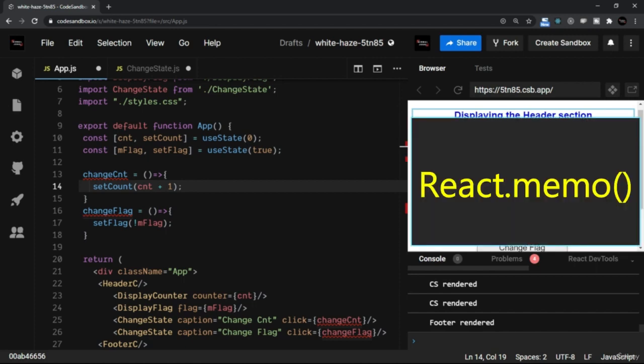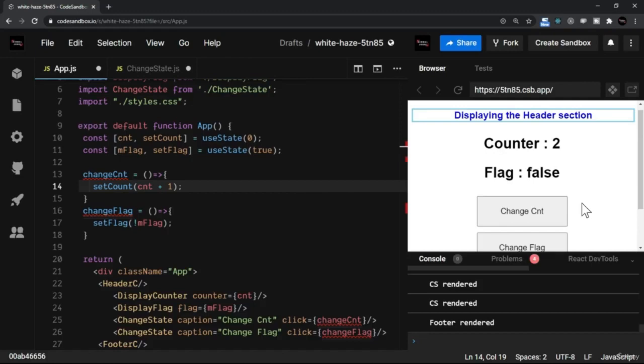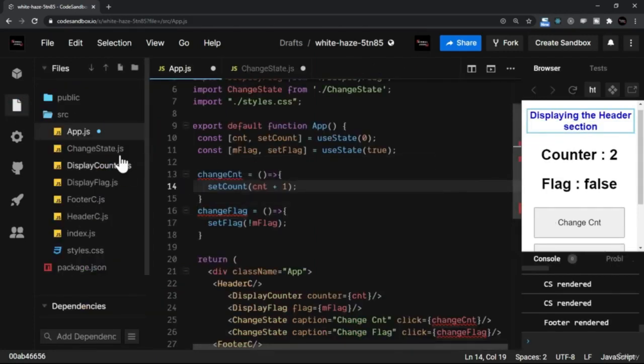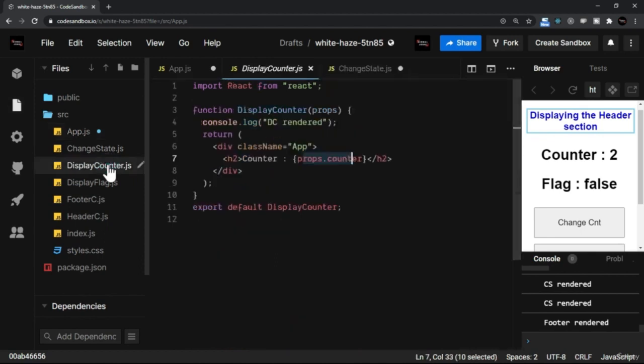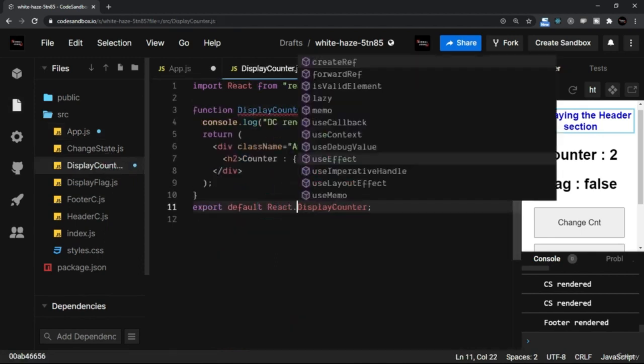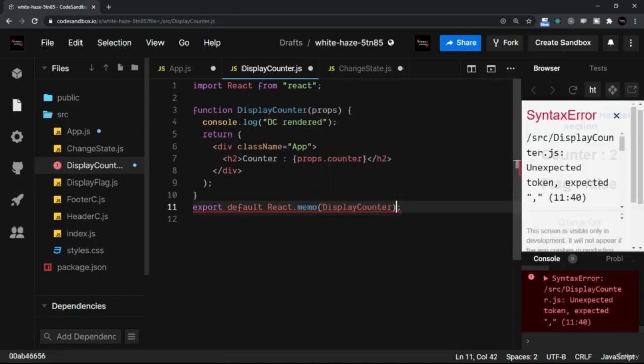This is where memoization can help you. The only thing you have to do is, let's say at the moment footer, header, everything is getting executed. What you should do is, when you export the component, you just have to add react.memo here.